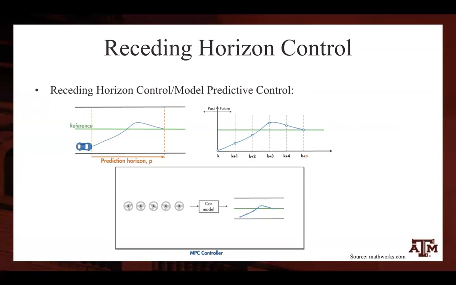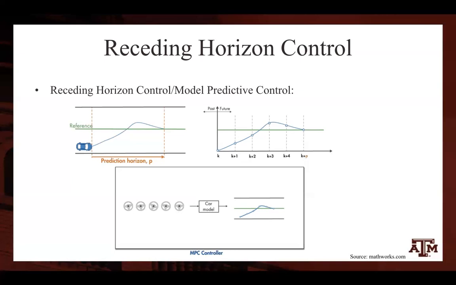The middle of the lane is the reference. Let's use a green line to show it on the plot. At the current time, the MPC simulates the car's path for the next p time steps if the steering wheel would be turned, as seen here. P is the measure of how far ahead the MPC looks into the future and is referred to as the prediction horizon. It is often represented by the length of time into the future or the number of future time steps. The MPC needs to find the best predicted path that is the closest to the reference.